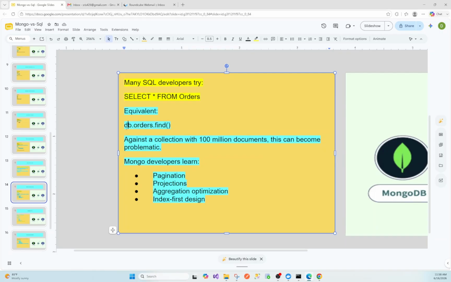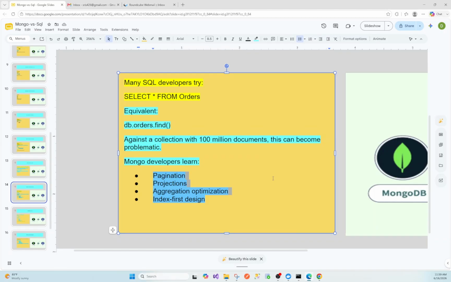But when you run this query in the aggregation pipeline in Mongo, which has more than 100 million documents, then definitely it will give an issue. So that's why pagination, projection, aggregation optimization, and index-first design are very important and crucial in your Mongo design, definition and implementation.